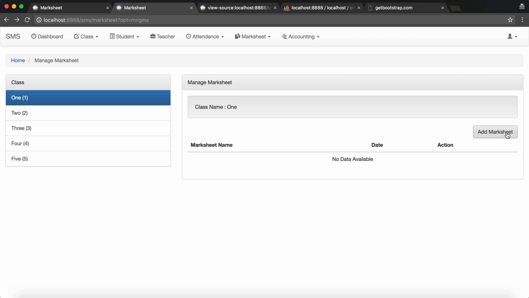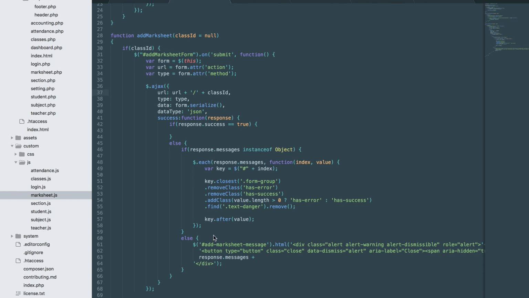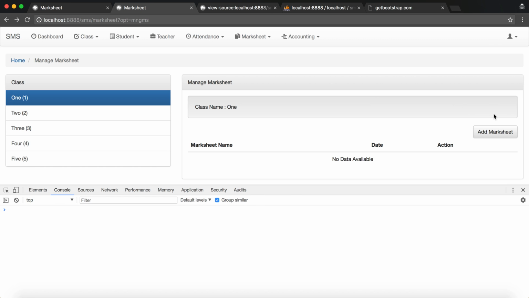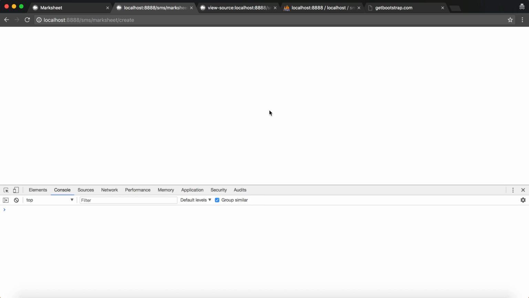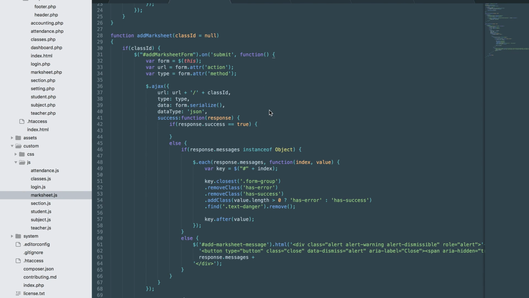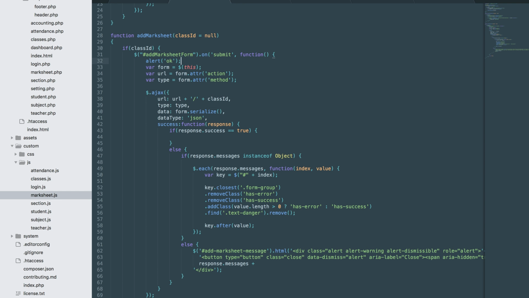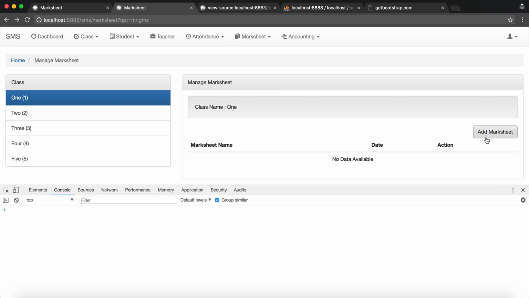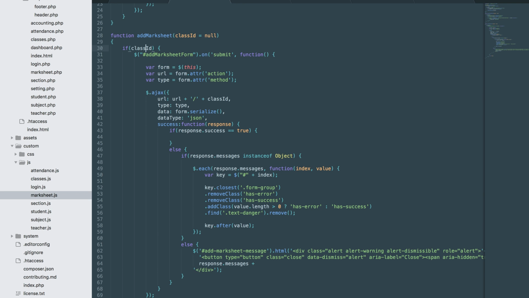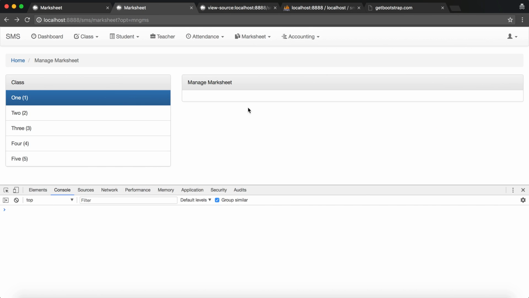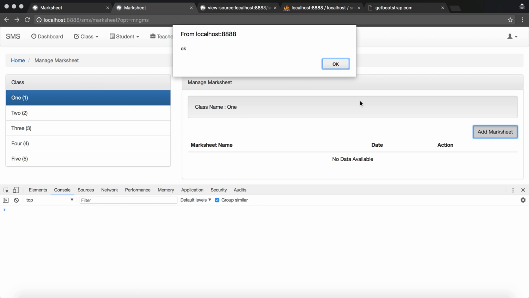Let's go back to that part and just add. The AJAX function is not working. I think here should be return false. It's still not working, so there's a small error, I guess. Let's check if it's in this function or not. If you click on this add, it's working here.